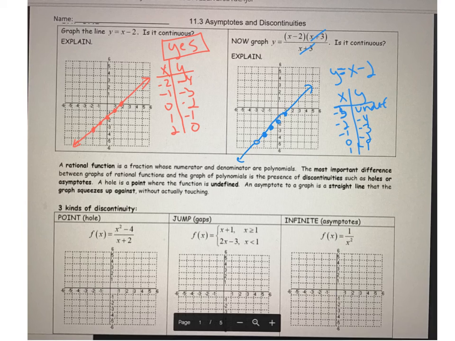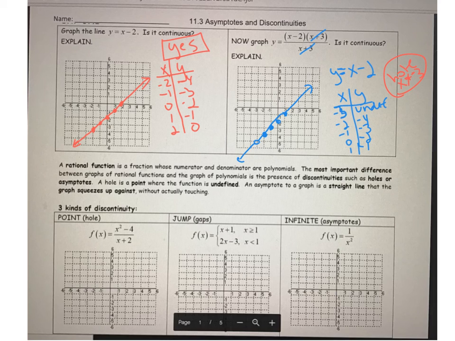But I have a restricted value. My restricted value is -3 because that is the point at which my numerator and denominator cancel. So if you have a rational expression and you are able to cancel out a term because the numerator will divide out by the denominator, we're going to have what's called a hole. You're going to have a hole at x equals -3, i.e. x cannot equal -3. So holes occur anytime something cancels.